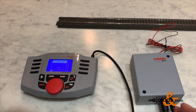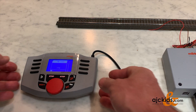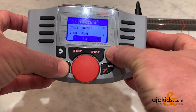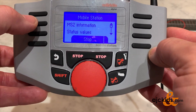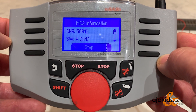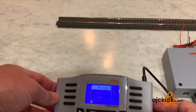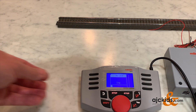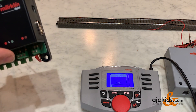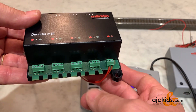I have my track connector box connected to the track with the red and the brown wire, hooked up to the Mobile Station. For reference, the version I have right now is 3.112, which is current as of November 2020, but it should work with all older versions of the Mobile Station as well. I also have an M84 decoder, and the digital wires — brown and red — are connected to the digital input on the right-hand side.